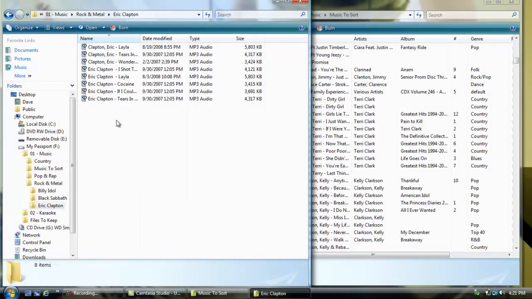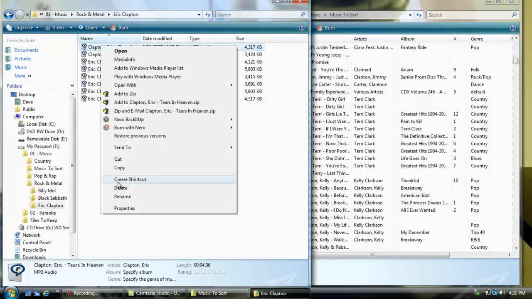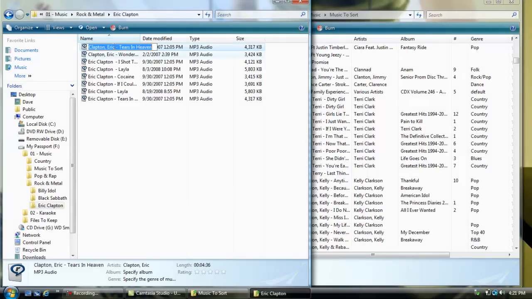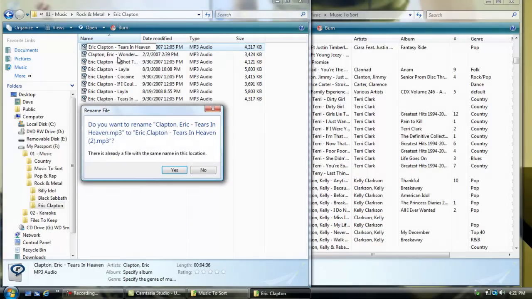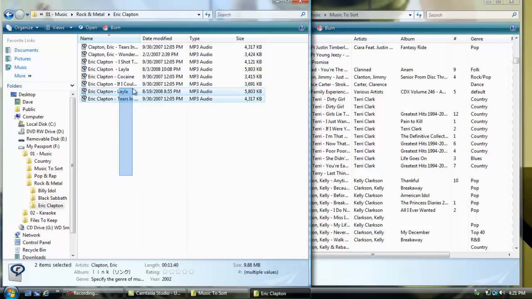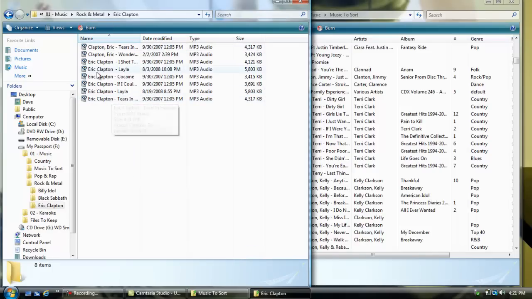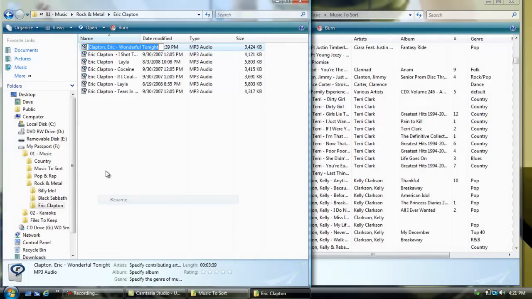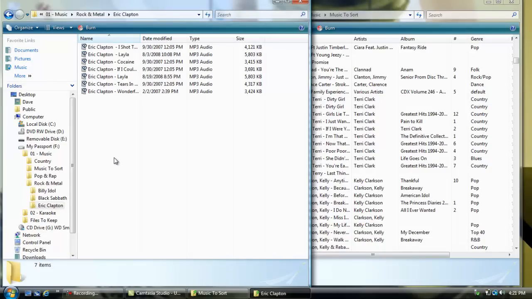If these were karaoke files, I would have the last name first, but these are just regular standard MP3 files that I ripped from my CD library so that I can play these in bars and clubs. And yes, excuse me, I am bound by BMI's terms, which means that I have to pay BMI in order to play these in shows. So I'm a member of BMI, and I keep everything legal that way.